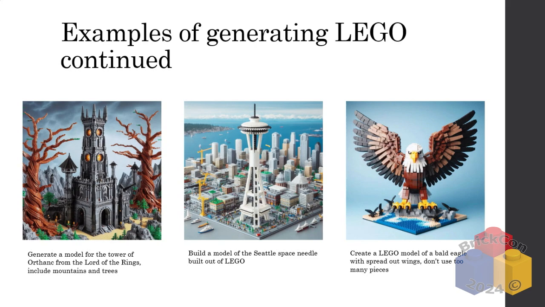Second one I generated, just for example's sake, is build a model of the Seattle Space Needle built out of Lego. Again, pretty general, gave you a Micropolis build of a Space Needle. But again, a lot of question marks in all of this. As far as I remember, Queen Anne is not directly on the water, and there isn't a river flowing right next to the Space Needle. Might be in a couple of years with global warming, but hopefully not. But again, example, it's Lego-fied, gives you an idea of what to build, and maybe next year, one of you might come to the con with a Micropolis build that looks somewhat similar to this.